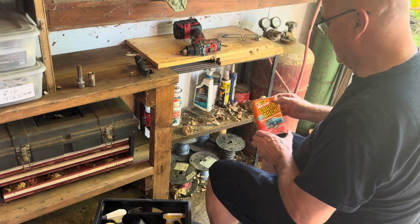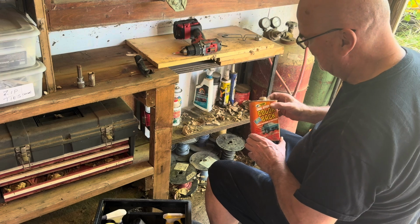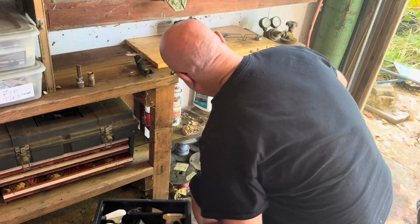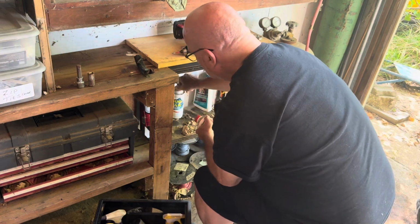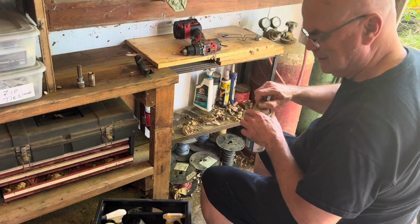Turtle Wax Color Back. That's good stuff, especially if you're trying to bring back shine to aluminum. That works pretty good for that particular process. Old school Turtle Wax bug remover.